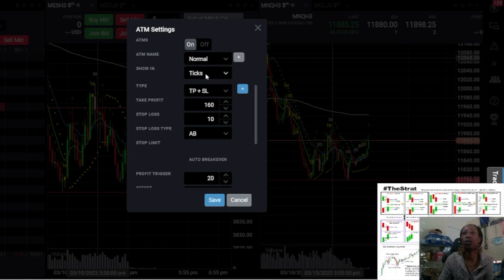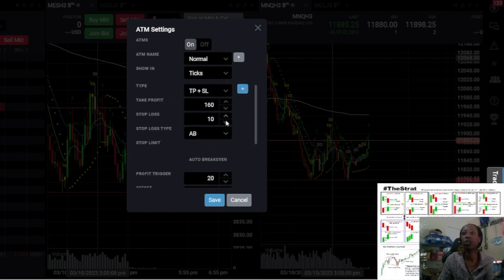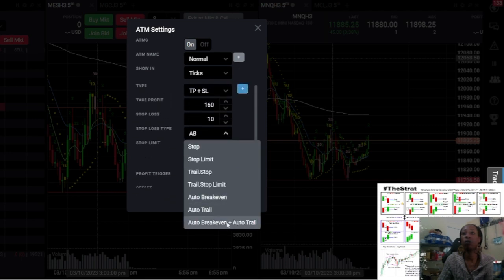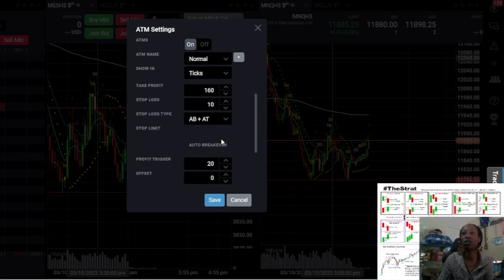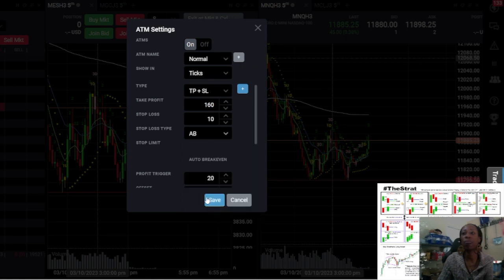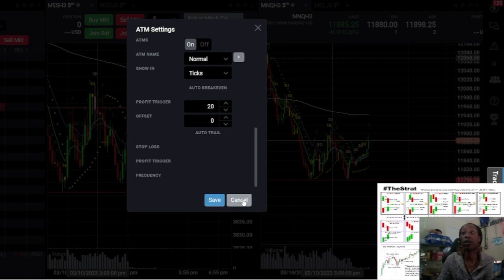Okay, so you can show how you want it, your take profit, and then here's where you add your auto break even, and you can add the same parameters that we had before. If you wanted to go a little bit further, you can do an auto break even and auto trail. So it'll trail. It's just different ways that you can set this up to make sure that it takes profit at your targets. What I have not figured out yet is how for Tradovate to be able to scale out a certain amount. From what I know, it sells all of them at your target.